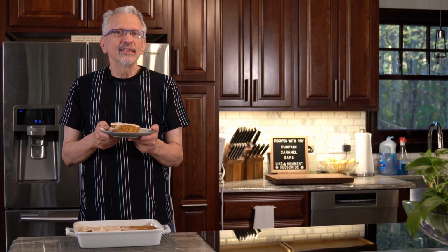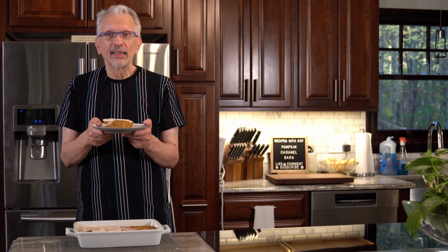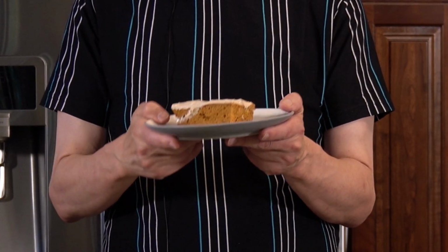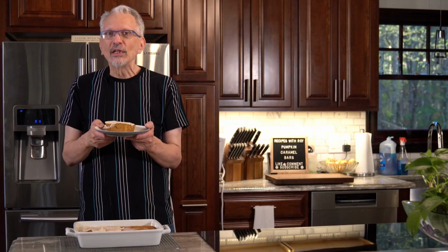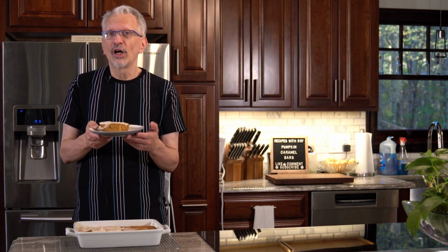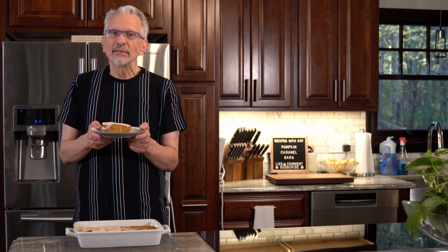In the mood for a nice fall treat that's really going to satisfy your sweet tooth? Check out my pumpkin caramel bars. These are only 2 bites, 2 blue points, and you can have them plain or frosted. And I'll give you some options coming up next.